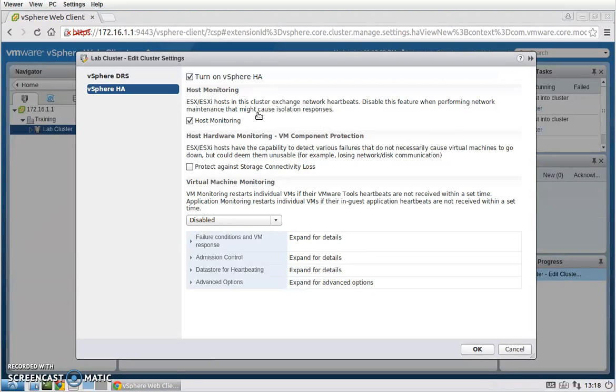So if we disable host monitoring at the cluster level, then network heartbeating will be disabled, and therefore if I take down, say, an ESXi host, that doesn't trigger the master host to shift virtual machines, thinking that we lost a host.